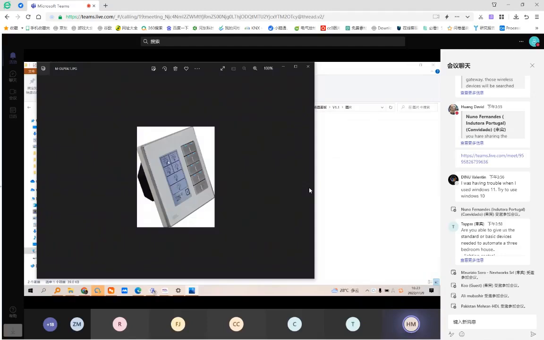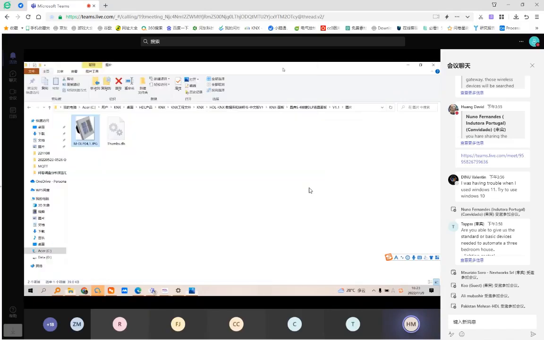So if we don't make a remark for each button, then it is difficult for the end user to know which target is which button, controlling which devices. So now I will show you how to make some remarks or some labels on this screen so that for each button, the end user will know it.